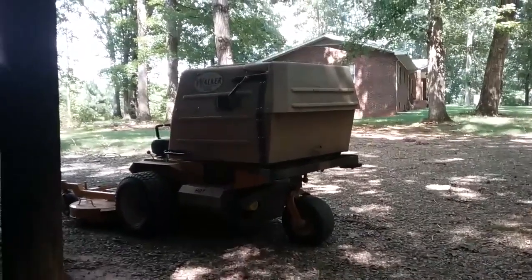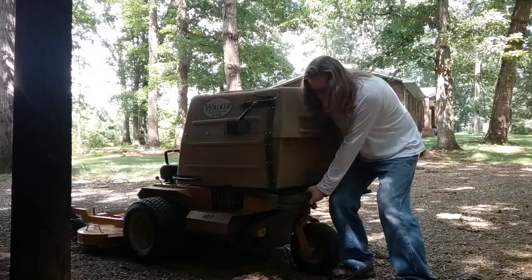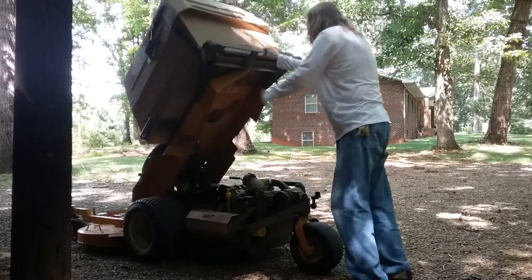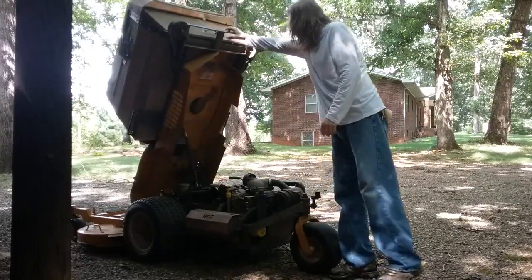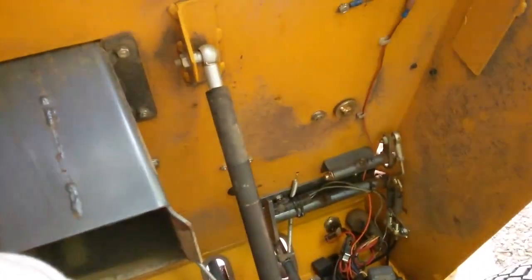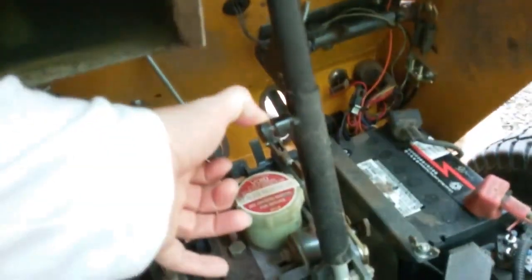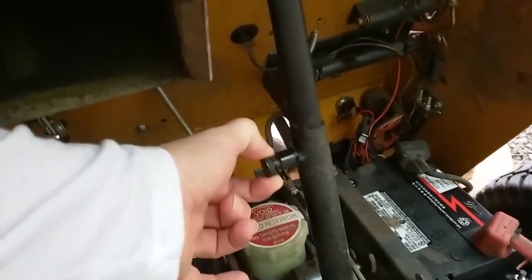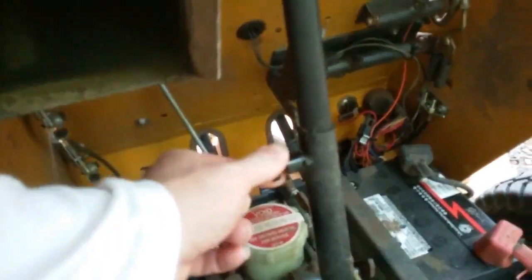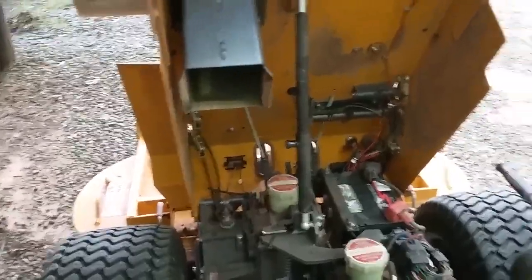Here comes the fun part — this is pretty heavy right here. You have to raise this thing with two hands, pick it up, and she's heavy. You get under it — it's got a shock, it grabs. Bring it in to show you. The shock here helps hold it up. There's a little pin right here. Once you've got the pin out, the shock is basically holding the lawn mower up. But that pin's a locking mechanism — once you hear it go click, push it up, and then it's holding it. That's your safety mechanism. See, I'm pulling down on it right there and it's not going anywhere.